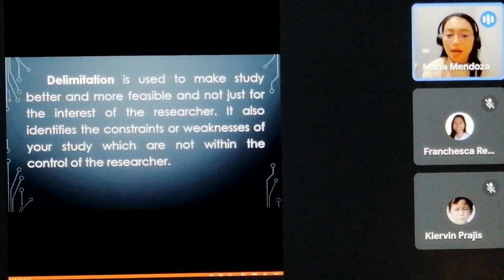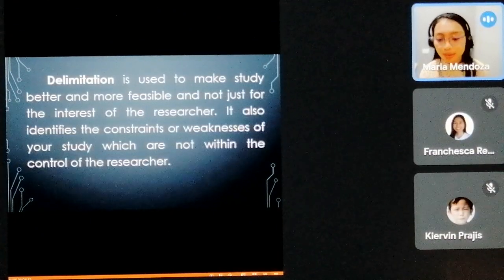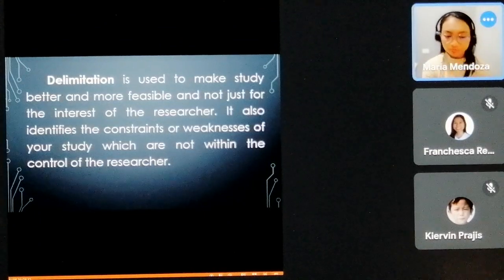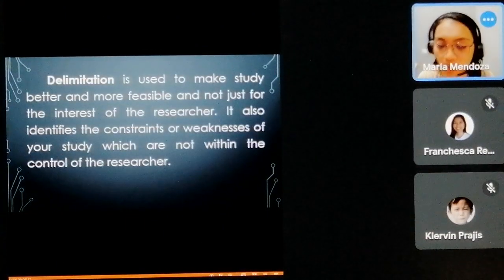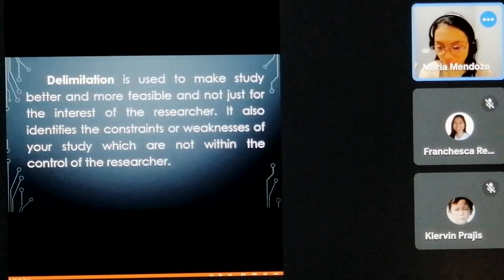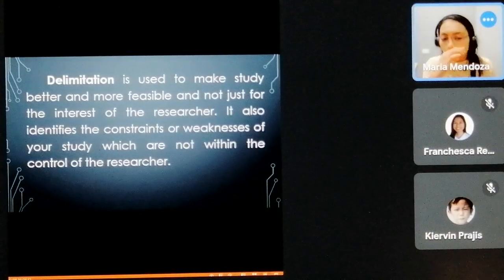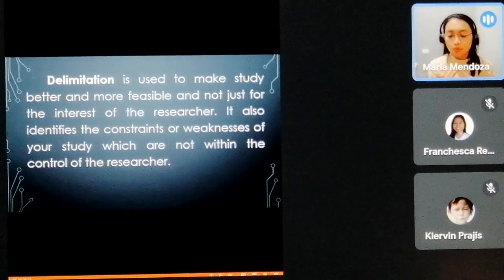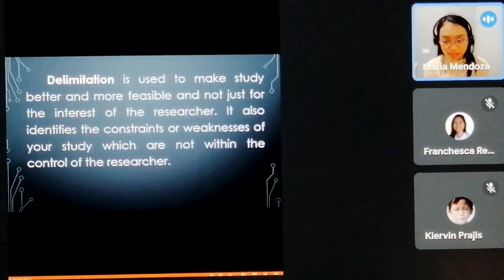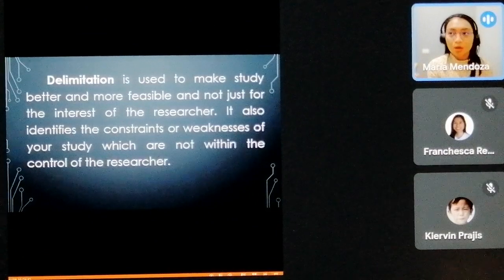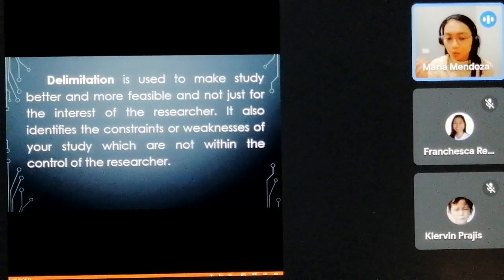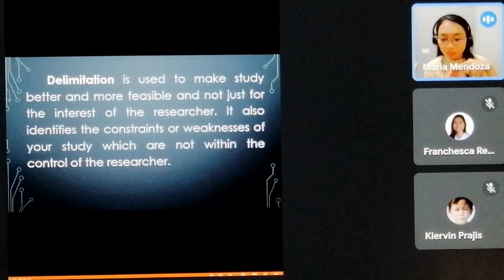So let me share you something that the weaknesses of your research will be also included in your paper. So what would be the weaknesses? Okay. Example, way back in college, our respondents would be the young professionals. Okay, young professionals with the age of 21 to 35. So that is our respondents. So, kasi nga, young professionals, we chose 15 teachers, 15 engineers, 15 doctors, 15 nurses, 15 accountants, and so on. But then, as part of the weaknesses, there are a lot of teachers in that place. So, na-attain namin yung 15 teachers. But then, hindi namin nakompleto yung specific number. Hindi namin na-attain yung 15 doctors, 15 nurses, 15 accountants, and 15 engineers.